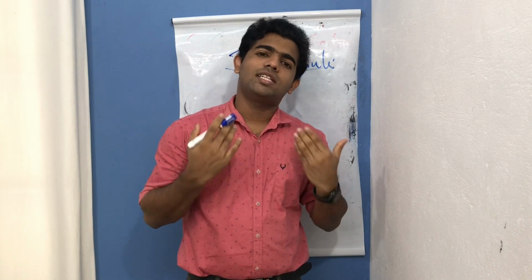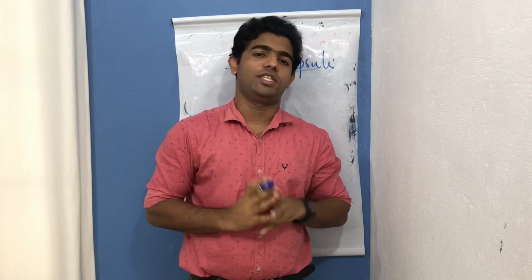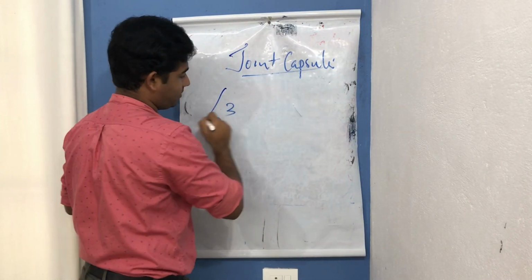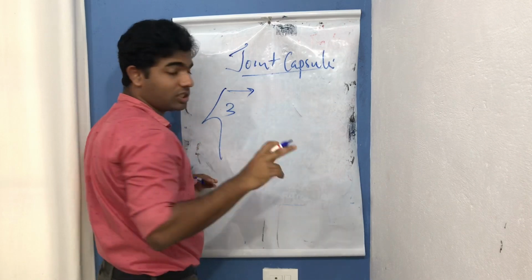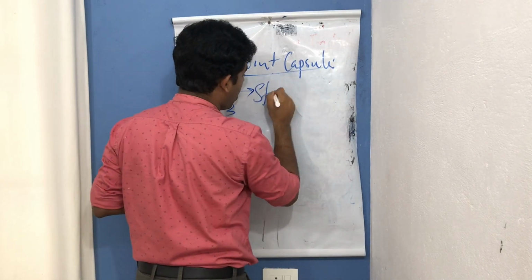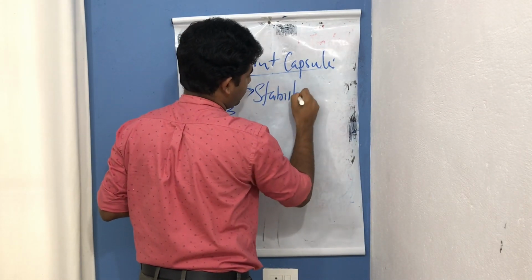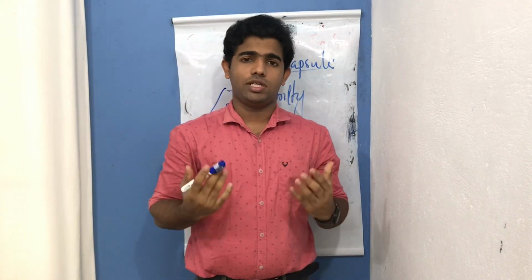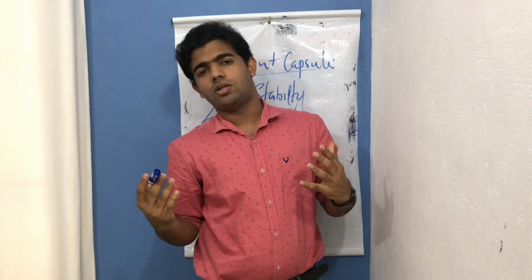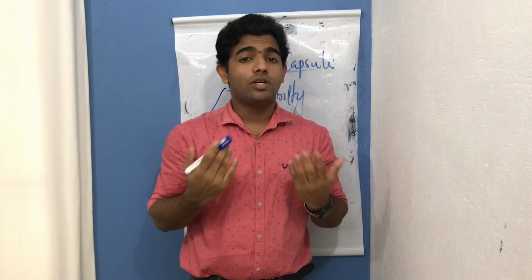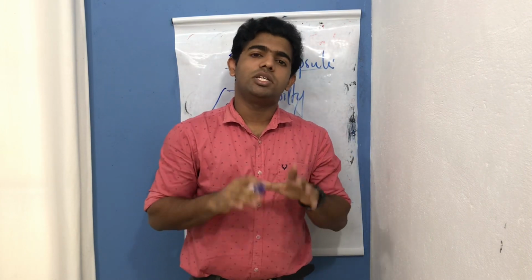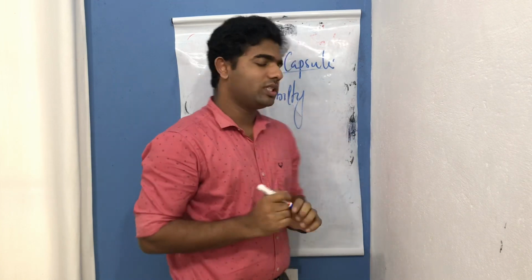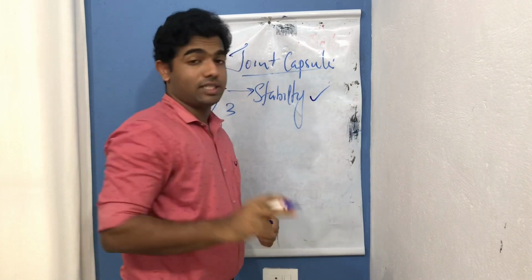And what are the functions of the joint capsule in the knee joint? The joint capsule serves three functions. The first function I mentioned already, that is the role in stability. For example, you have a knee injury and your ligament or capsule is torn, or it's gone for damage. The stability at the knee joint is completely altered. The muscles alone cannot provide that stability. So this has a very crucial role in stability.